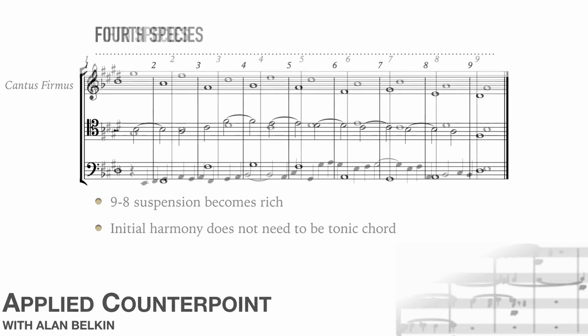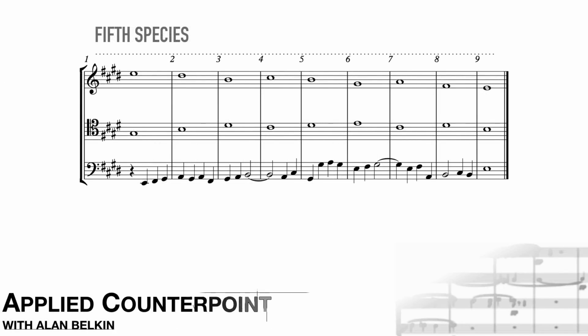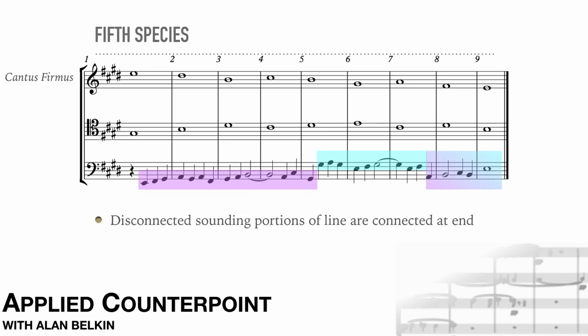Finally, a fifth species example. Notice the 4-2 chord in measure 2. The seventh, A, in the bass is resolved correctly to G sharp in the next bar. The melody here might seem at first almost like two separate phrases, one low from measure 1 and one high starting on the second beat of measure 5, but the leap back down in measure 7 ties the whole together.